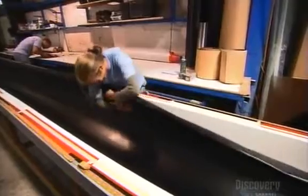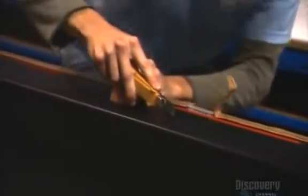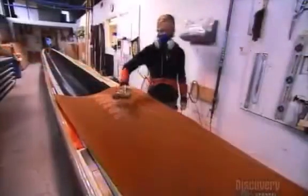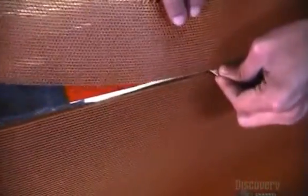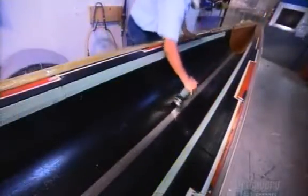They layer numerous carbon fiber sheets in a mold and trim them along the edge. They spray glue onto pieces of textured thermoplastic called honeycomb, then press it onto the carbon fiber plies. The honeycomb will serve as the core material for the boat. It will be sandwiched between layers of carbon fiber. It'll give the racing shell some lightweight reinforcement.